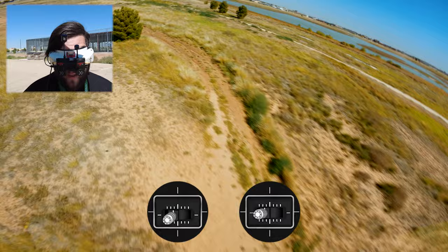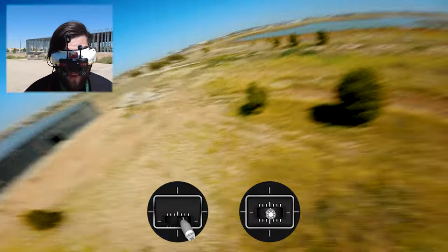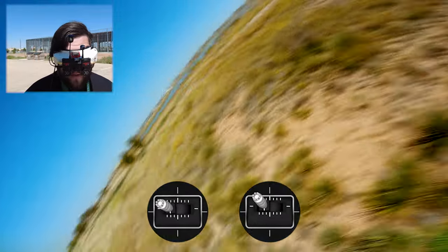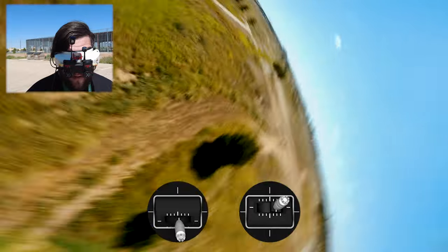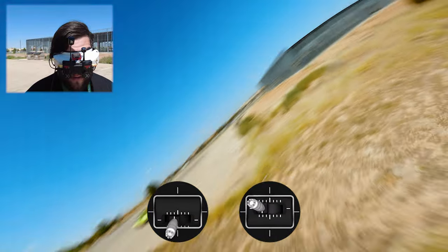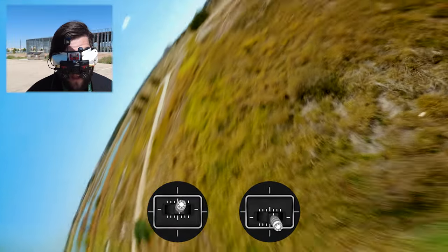Plus you can get a vanny roll in. Don't forget your yaw axis. That's really what I'm at with this one. You see those yaw slides? I'll slow down a couple of them in post so you can see. It's really just snappy yaw movements. And I like to end my momentum.